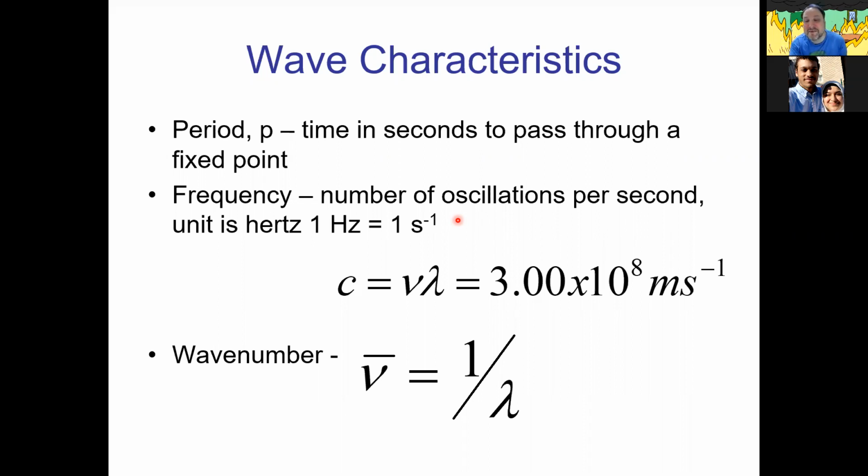So C is going to be related to our frequency, nu. So this Greek letter here is a nu, and C is nu times lambda. And you can rearrange that, and then I can tell my other great joke for the day, which is, hey, one photon walks up to another photon and says, hey, what's nu? And the other photon says, C over lambda. So nu is equal to C over lambda. C is equal to lambda times nu. And C is going to be 3 times 10 to the 8th meters per second in a vacuum. We also have this unit called wave number, and that's going to be 1 over lambda.